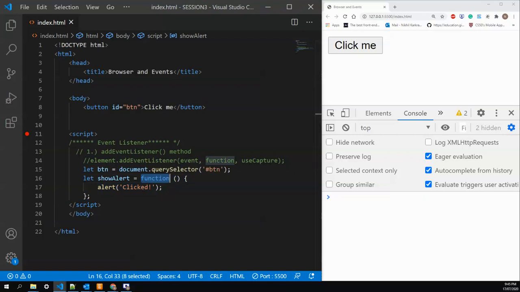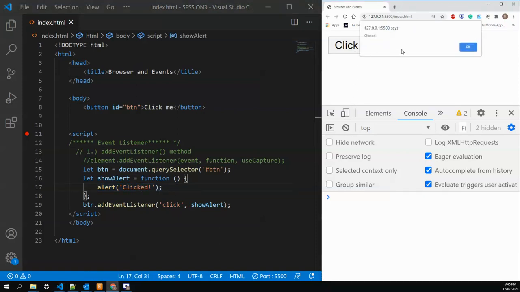And then on the button I'll add an event listener. The button is the element that we queried earlier, and we are saying now add an event listener. The event name is click. Whenever the click happens, just call this method showAlert. And what this method does, it triggers the alert method. So let's go and see if it's working, and it's working. So this is how we can add an event.